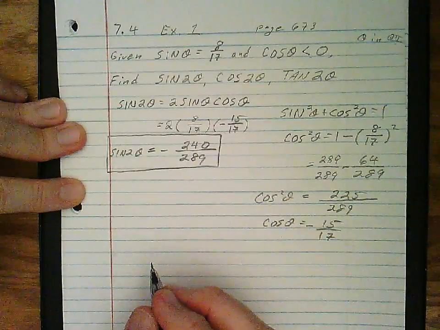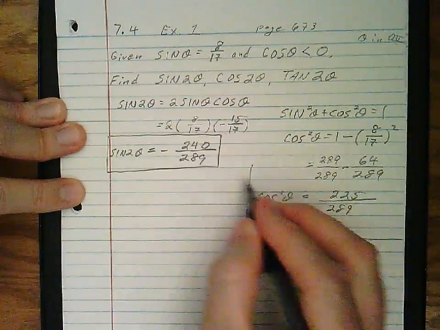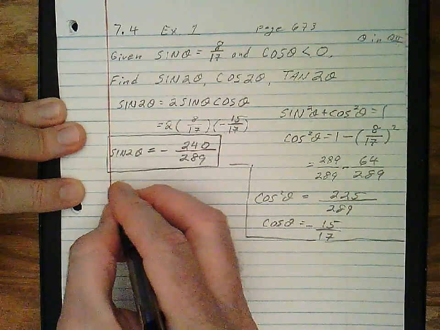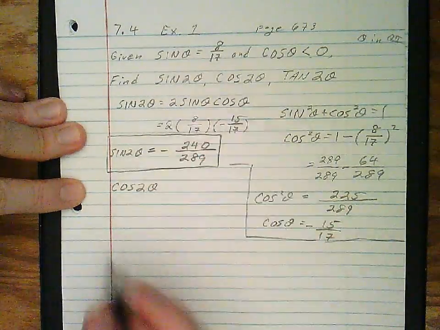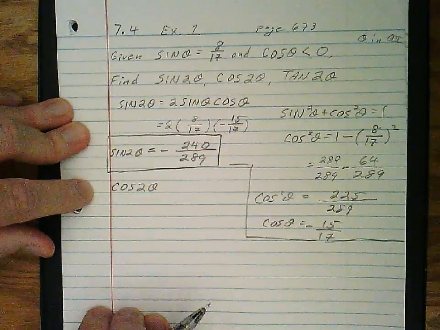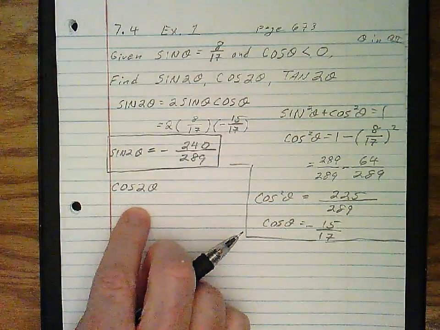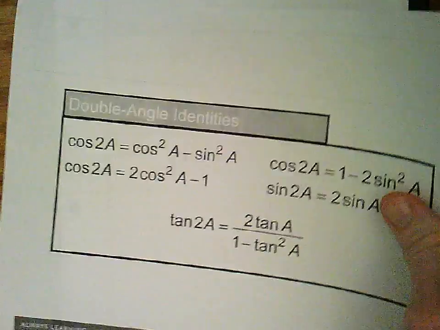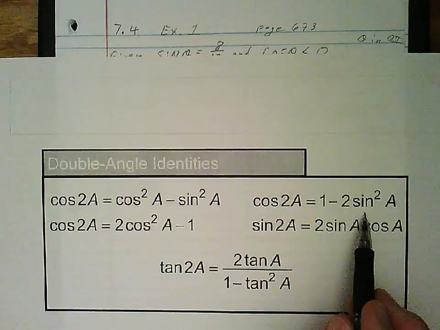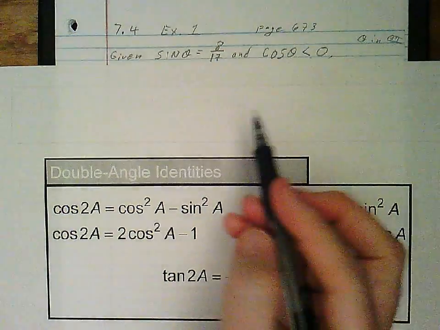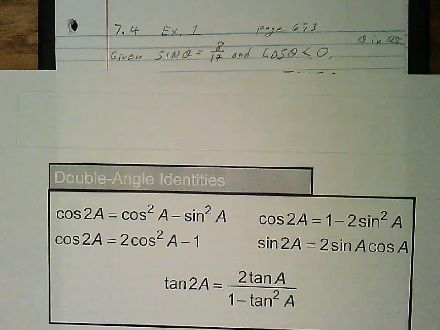All right, so the next one, I'll section off my work here so I know that that all went together. Now I want to find the cosine of a double angle. That's step 2 here. Cosine of a double angle. And gee, what formula do I want to use here? If I go back to my formula sheet, cosine of a double angle. Oh, remember, I was given information about sine. In fact, there it is right up here. Sine theta 8 over 17. I'm going to use that again, right?